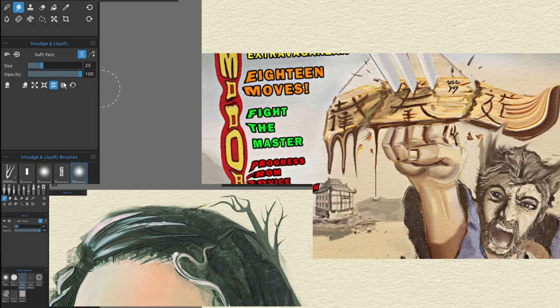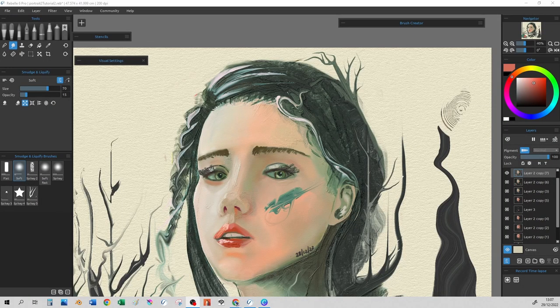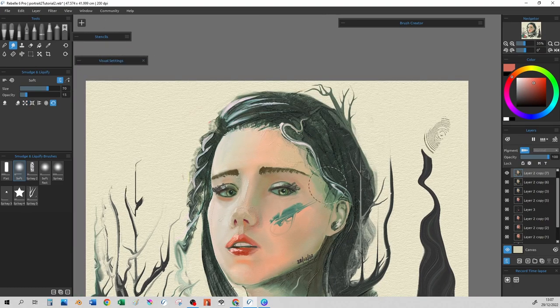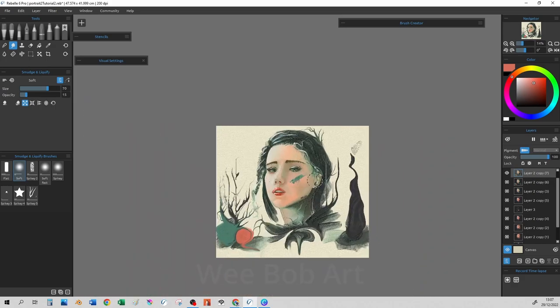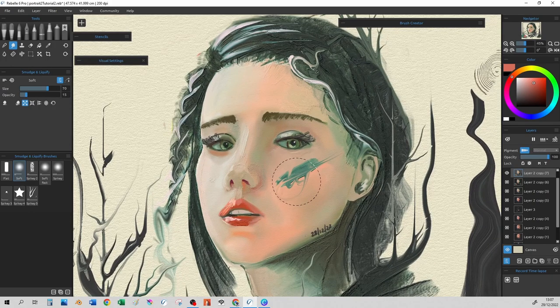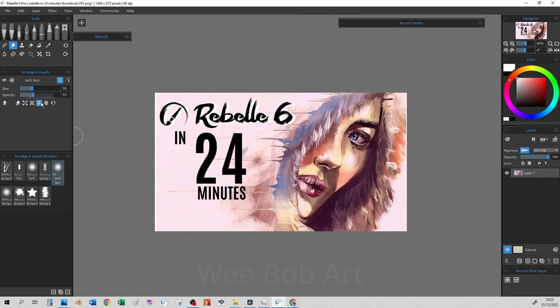Other parts here, we've got Liquify, Expand and Pinch, which are really great for certain areas of the painting, fixing certain areas of the painting. For example, in this painting, I was looking at the face a wee bit uneasy about something about the painting and asked my daughter to have a look at it, and she felt the same. There was something maybe with the eyes. So I was able to make the eye slightly bigger, which I think helped. And overall, I was quite pleased with the result.